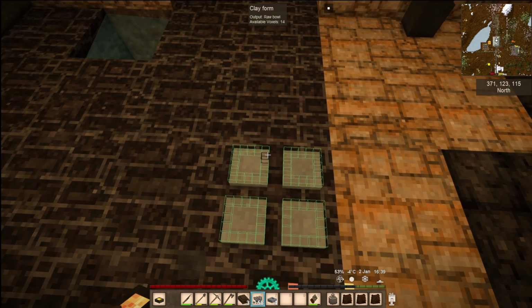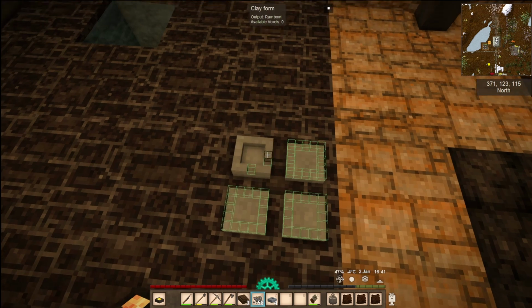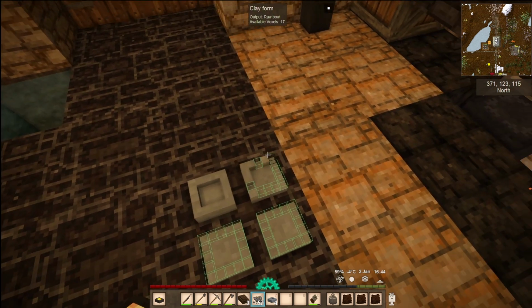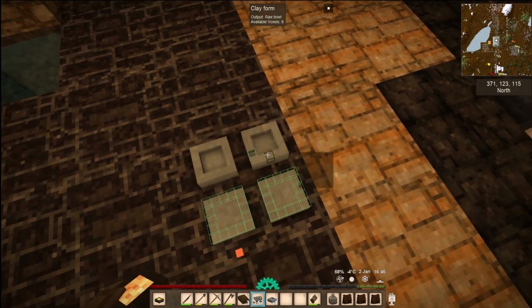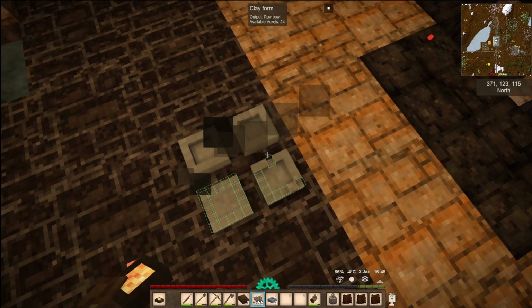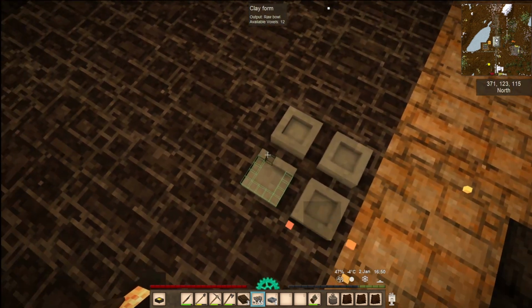All right. Well, we did what we said we were going to do in the very start, which was connect the path and hollow out an area where we're going to put the smithy. So now it's just about continuing that process and getting the windmill running.